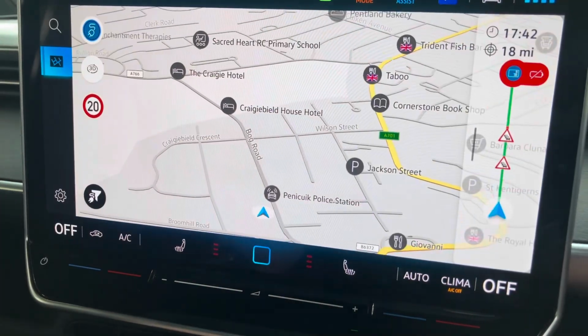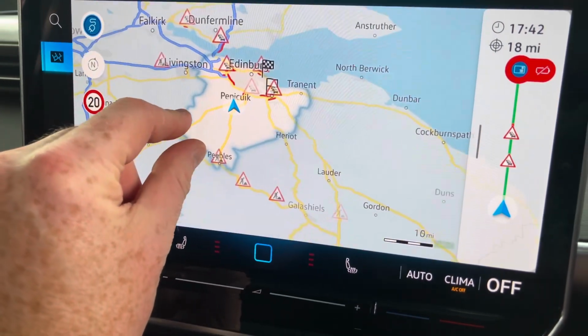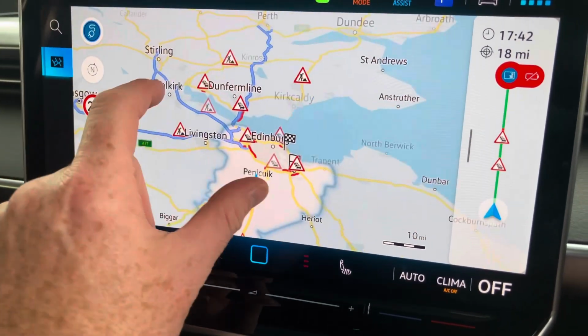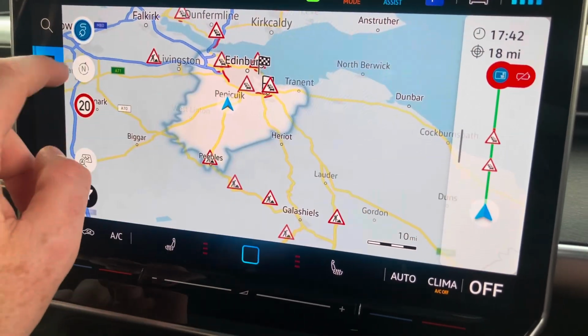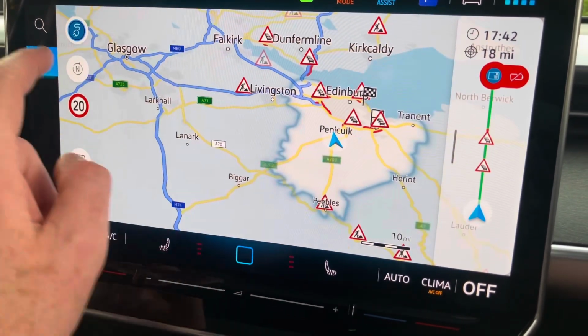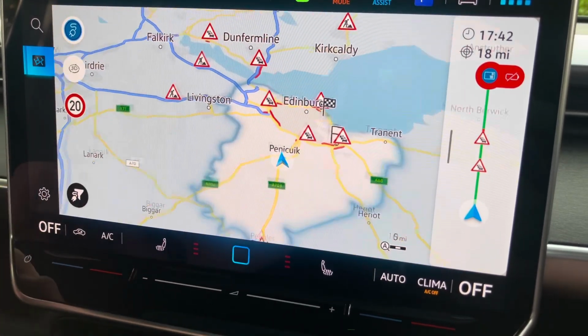So starting off with the nav system, I can't see any obvious way to get satellite photos up like in the Audi, but it is fast and responsive. It does do the charge distance thing, so you can see how far you can make it on a charge, and it all seems pretty intuitive.